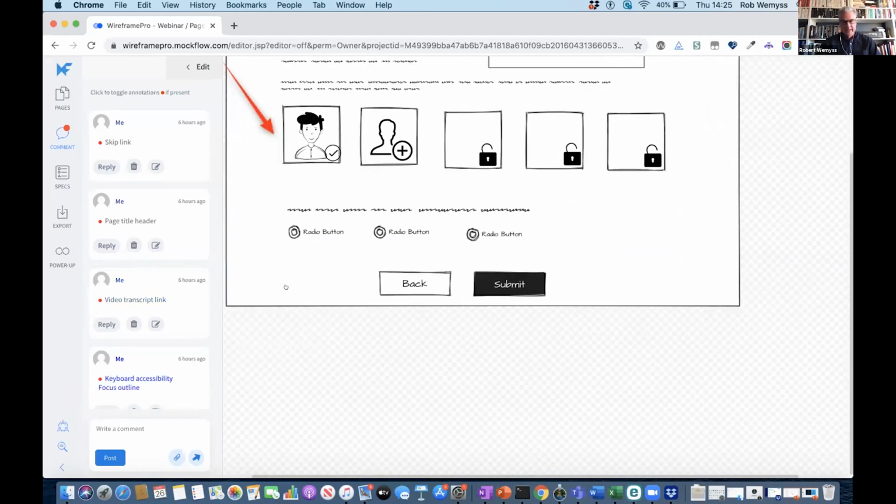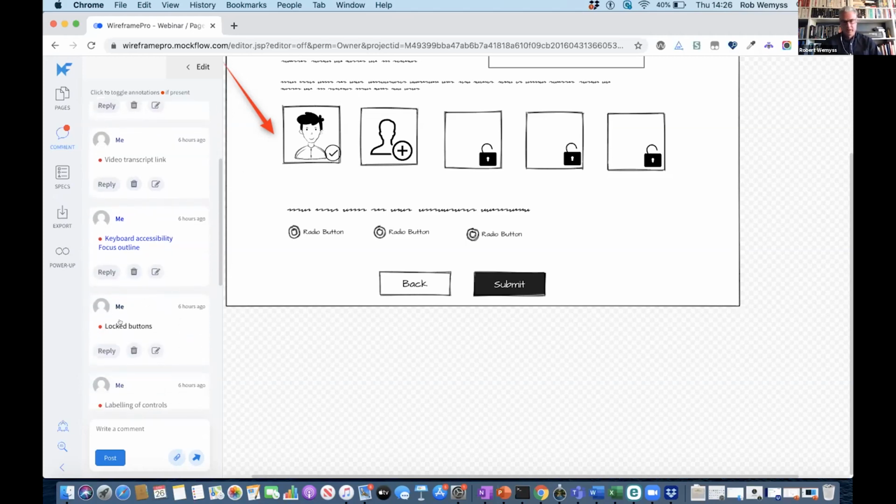Okay, I'd also be flagging keyboard accessibility of everything that can receive focus. And tying in with that, a lot of the times I've seen that we have different sort of graphics and images, and sometimes the focus outline as you're moving between bits of content can actually be lost. So it's something for the developer to definitely be aware of there, and make sure that every single different type of element, you clearly understand where you are. It receives keyboard focus, and you can see clearly where you are there.